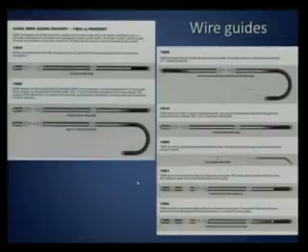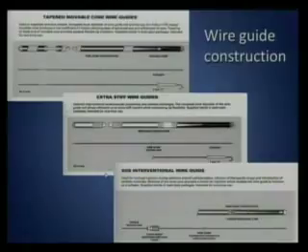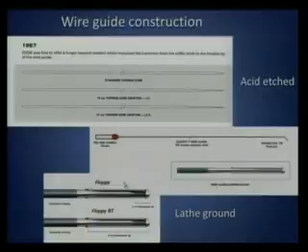Coming to the wire guides. There are many different types of wires and they have evolved over the periods. As I can show you here, this is the Cook wire guide history from the 1960s. There is TFE coated, straight wire, J-shaped wire, and this is the chronological order of how these wires have changed. So you have tapered, movable core, extra stiff, and so on. You'll see that we use different kinds of wires for different procedures, okay? So don't need to worry about it.